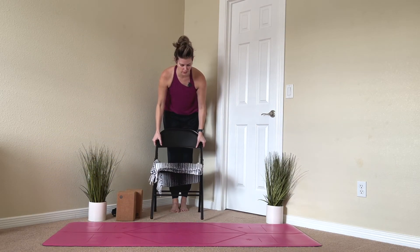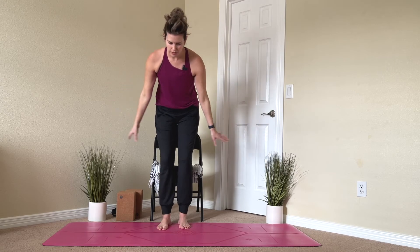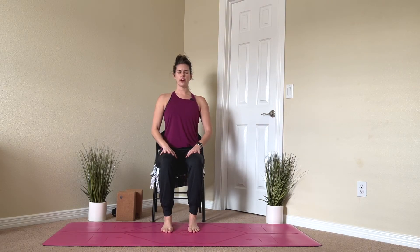I like these folding chairs — they're nice and light and you can move them around however you need during your practice. Come back to your easy seat, feet flat on the floor, hands down on your thighs if you want to feel more grounded, or you can turn the palms up. Just come back to that breathing — we won't do the full box breathing here, but rather just focus on the deep inhale and the long exhale. Let's take four rounds here.